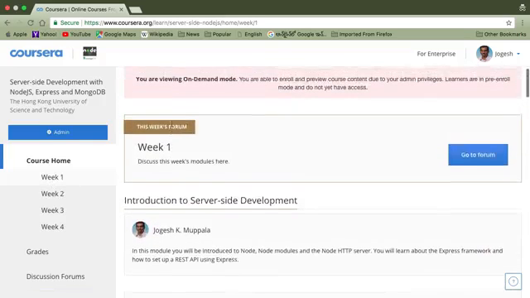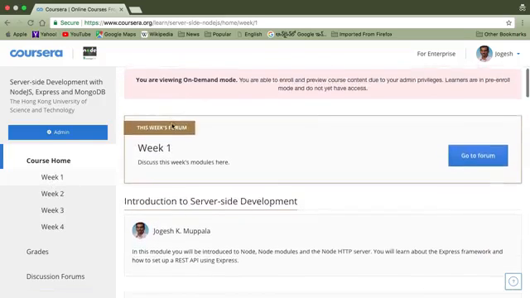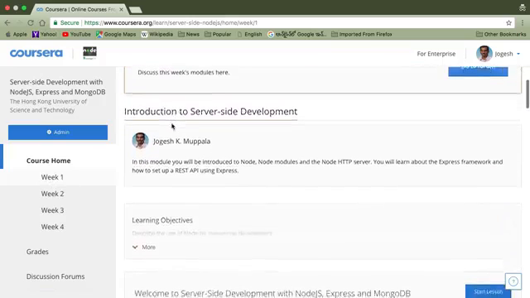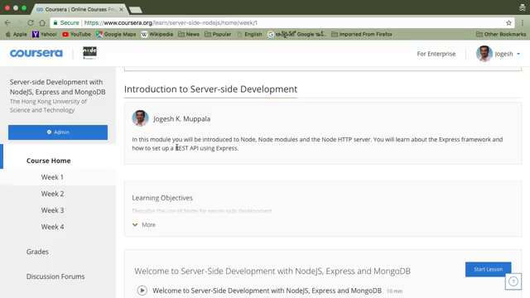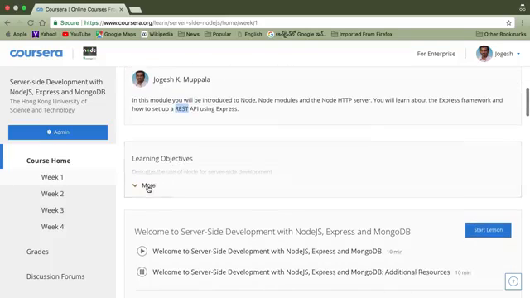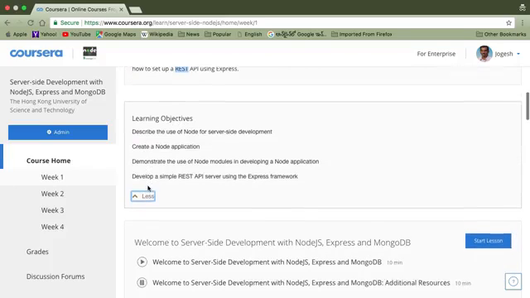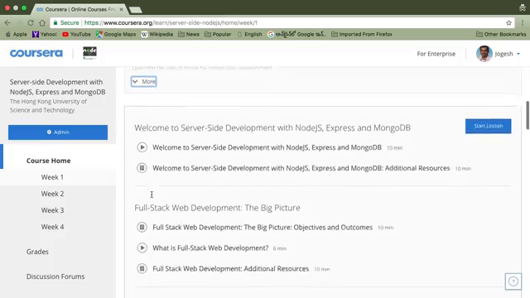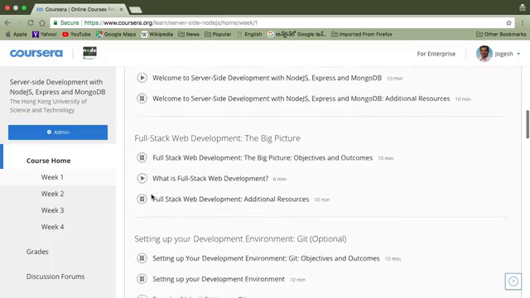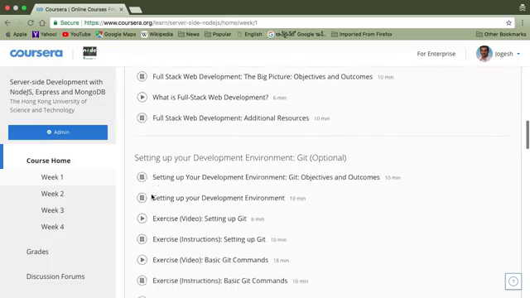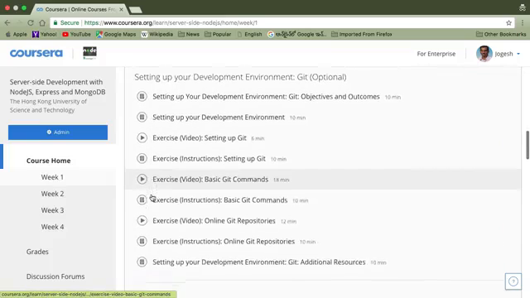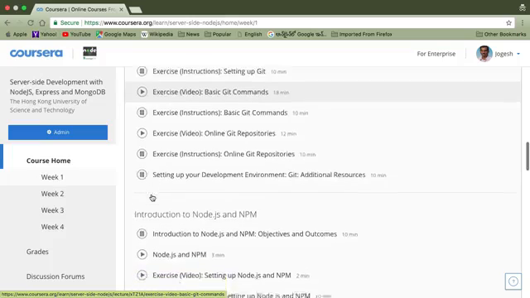So as you go to each module, you will see that the module will have a brief introduction on the theme of that particular module. Then there will be a set of learning objectives for that particular module. Following that, you will have a set of lessons. As I mentioned earlier, each lesson will be organized into a set of items.